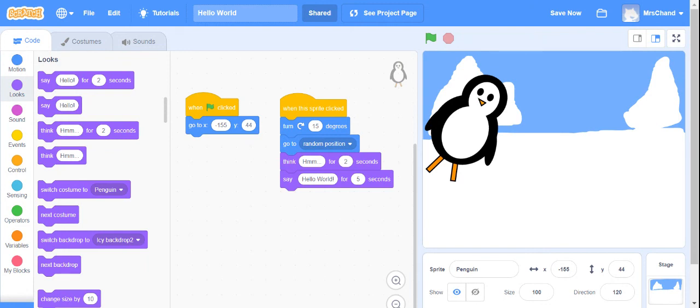But for now, that is us done our Hello World project, so congratulations if you've made it to the very end, if you've made your own sprite, your own backdrop, and you've even coded your sprite to say Hello World. That is a fantastic achievement. So well done everybody, and happy coding.